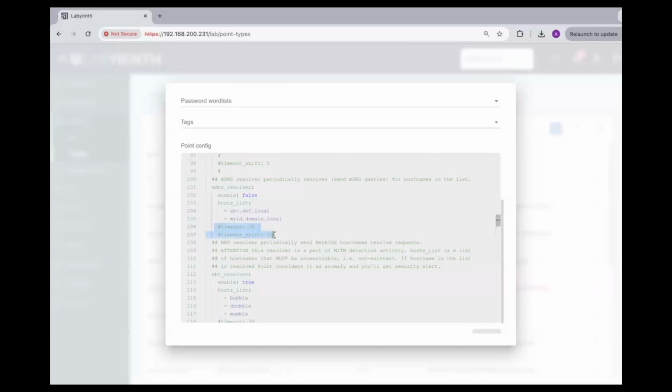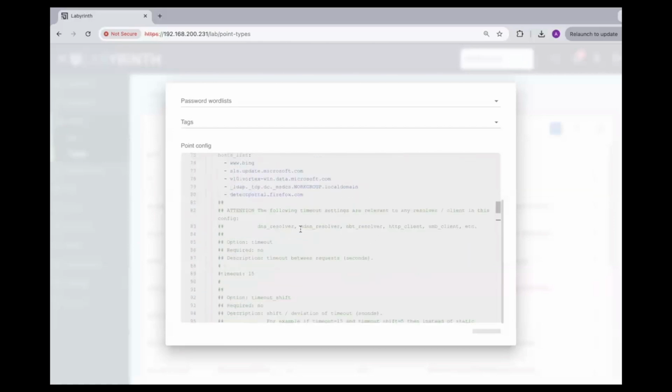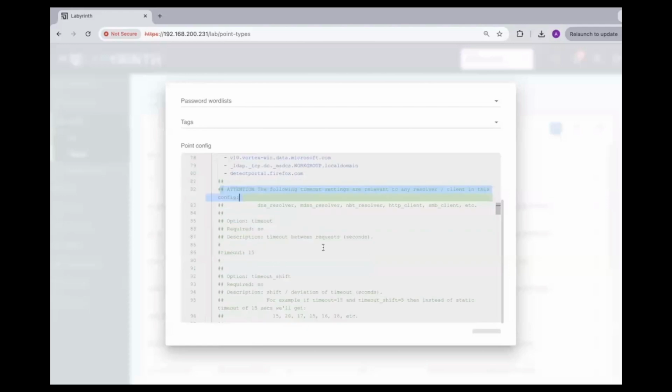And also here we have timeout. Timeout is needed, and this part is really popular because you know it. You see, those timeout settings are relevant to any resolver or client in the config of ClientOS.